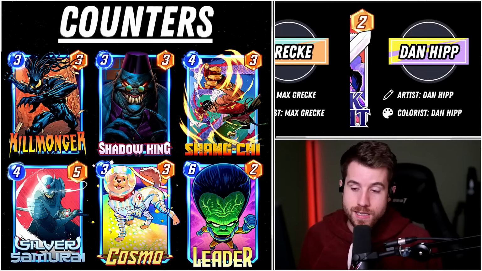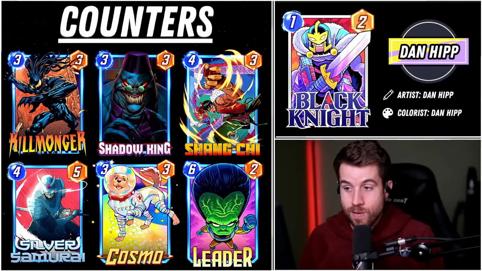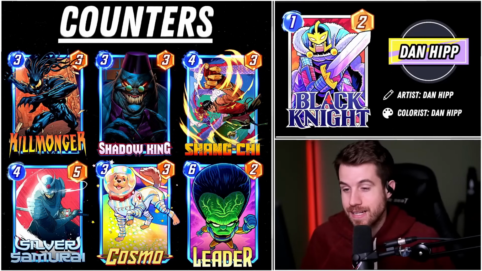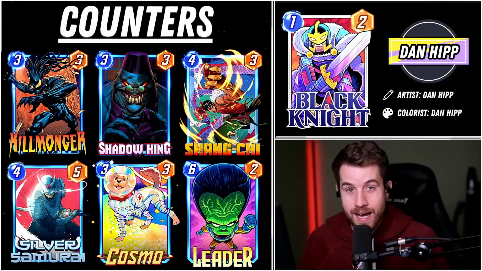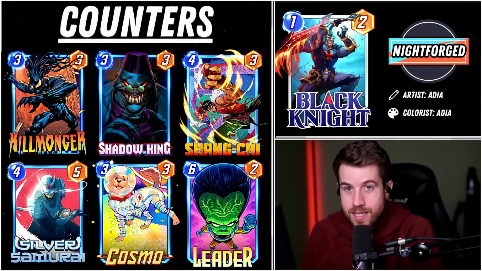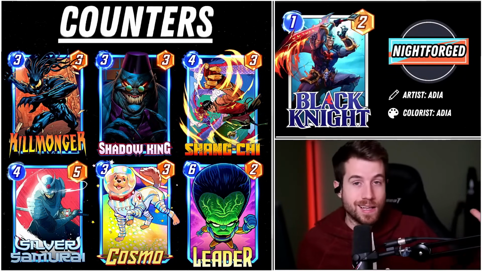Another one is Cosmo, not necessarily because the Black Knight has an on reveal, but because, again, we need that discard activator. The only way around that is with Black Cat. So Cosmo could deny the activation of the discard, which means we're going to have to find another way, which is clunky, awkward. It's going to get tricky. So it's a pretty big counter. And lastly, I got Leader here.